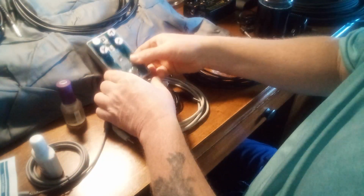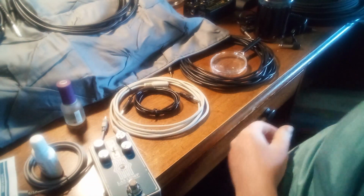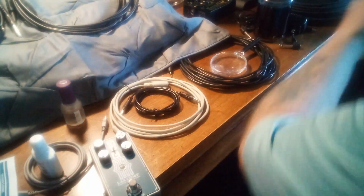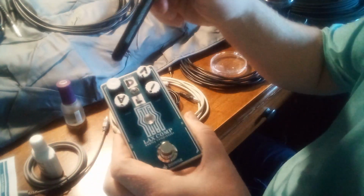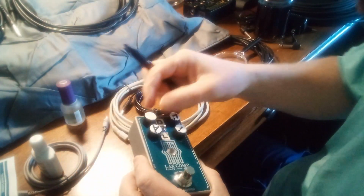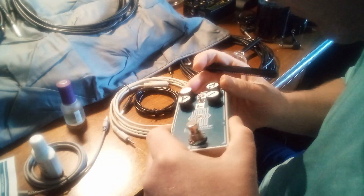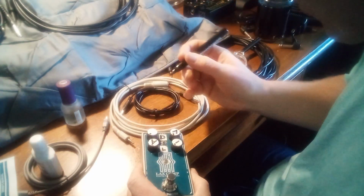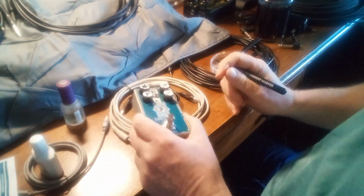Alright, so first thing right away, as with everything, hold on, I gotta get out a pen here. Marker, excuse me. Permanent marker. I tried to put a clear coat, but it caused the ink to run. This is the same way I did with the amplifier. I put whiteout on there, and I'll write the lettering on there. This one's going to be an R, although it's not labeled as that. It's labeled as sustain, and whilst it's not a mix, because I don't believe there's a dry signal running through it, then I got to put the dot on there first. Dot right there. And then I'm going to call it R for ratio, like they do in the directions. I'll have to take the white out and make a little dot in there because I closed up the dot.